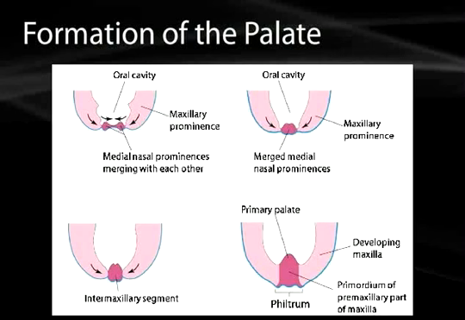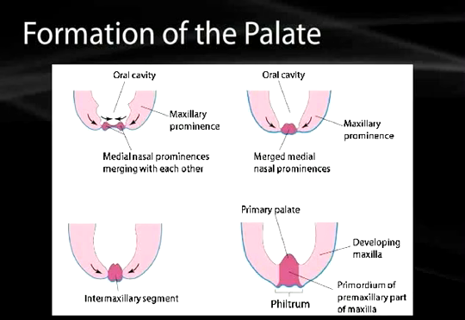With the palate formation, we're going to look in a different plane, but it will have some of the same players, including that maxillary prominence and the medial nasal prominence, which is coming off the nasofrontal areas. As things progress, those maxillary prominences will fuse to the medial nasal prominence, and then there'll be an intermaxillary segment which will grow backwards to the level of the incisive canal. The incisive canal is the stopping point or the border between the primary palate and the secondary palate.